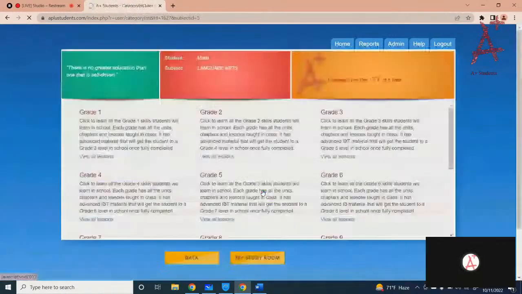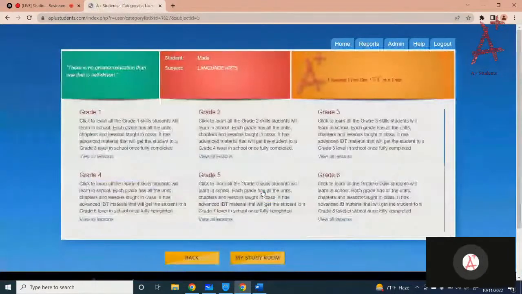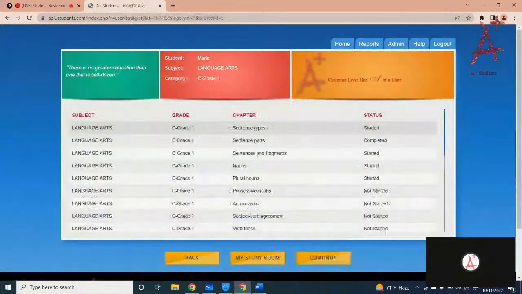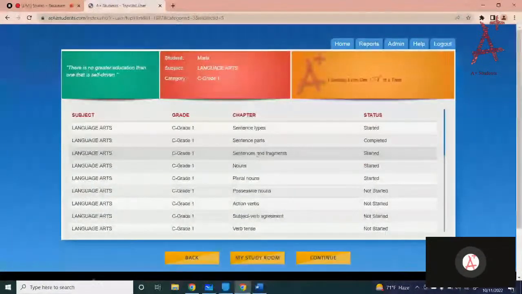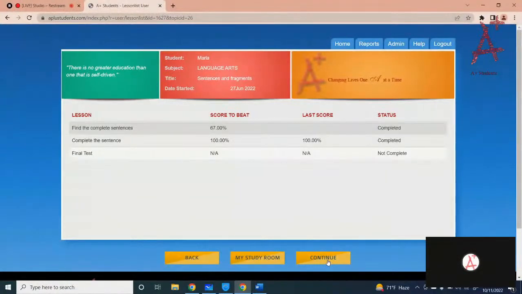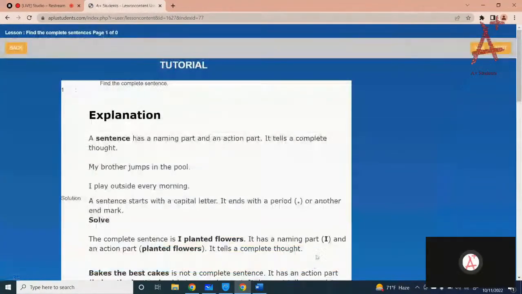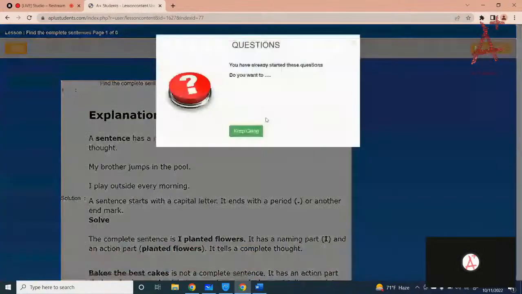Click on the continue button. And here is grade 1. Click on view all lessons. Here is the chapter we are working on, sentences and fragments. And we are working on the topic find the complete sentence. Click on continue and then click on the test button. Got it?